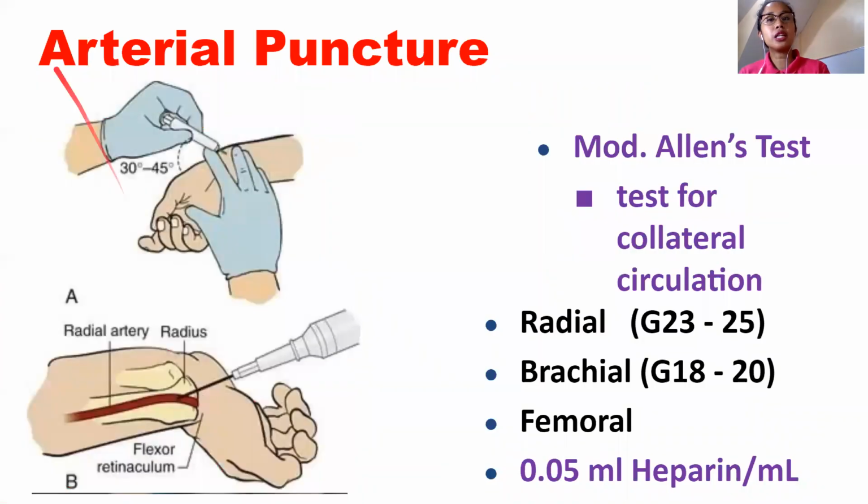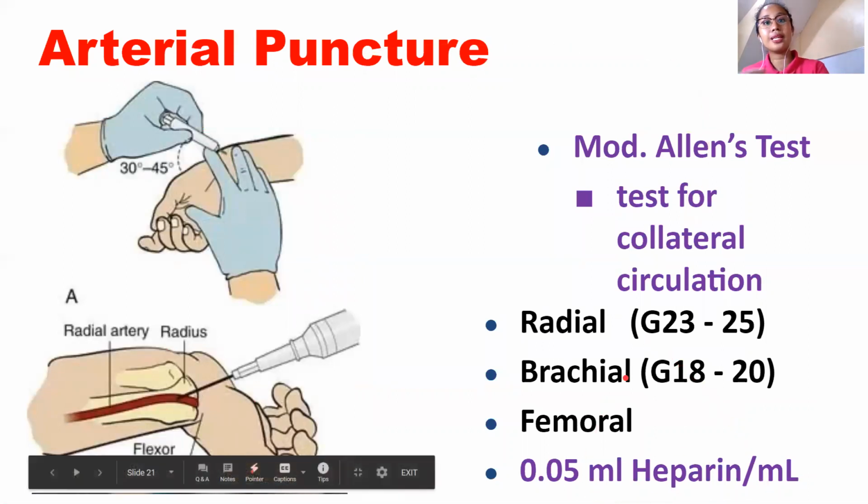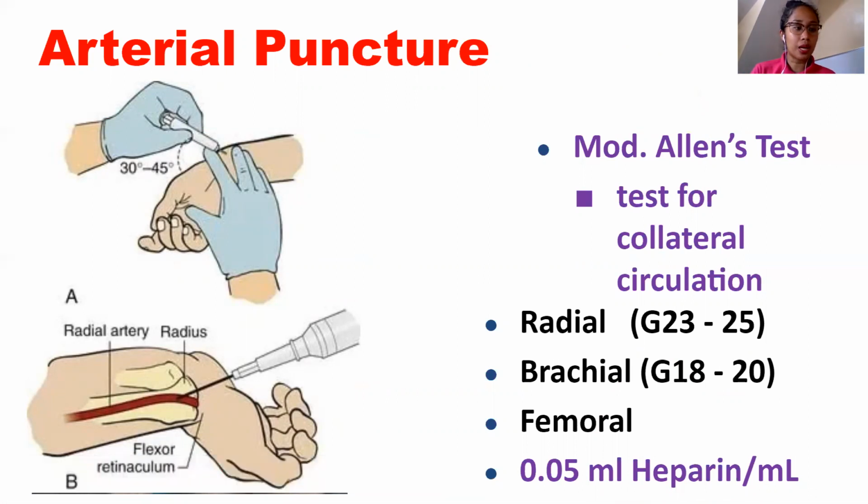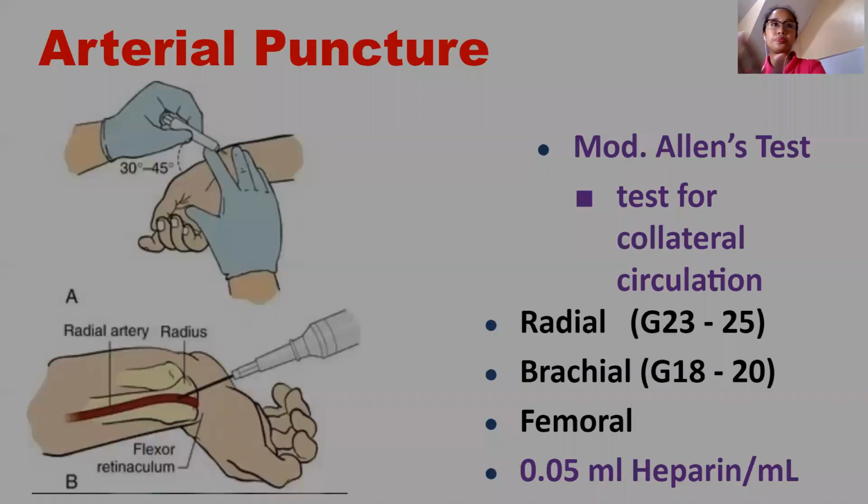Yan. So, class, arterial puncture, after collection, we store it in ice. The usual anticoagulant that we use is heparin. Yan. Actually, sobrang konti lang, 0.5, or sometimes the syringe that we use is already lined with heparin. Meron siyang, on the walls of the syringe, meron na siyang heparin.